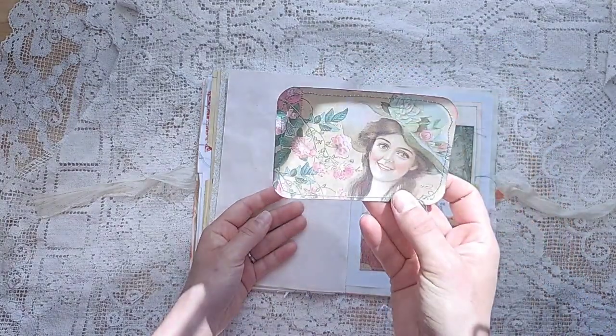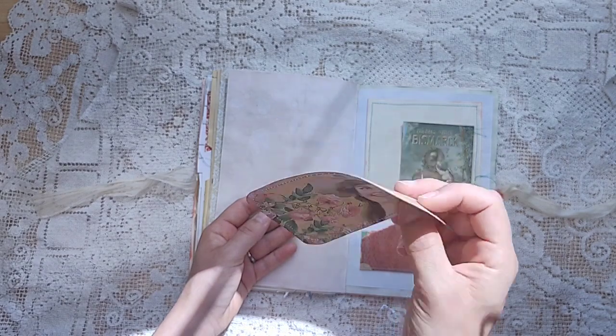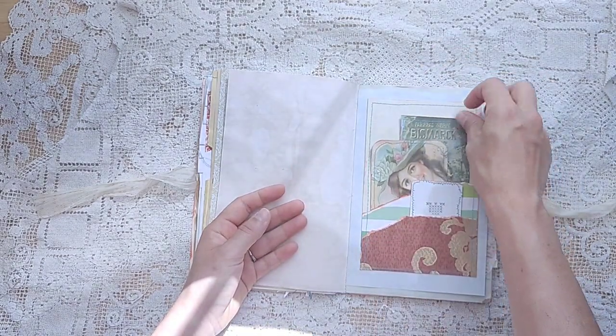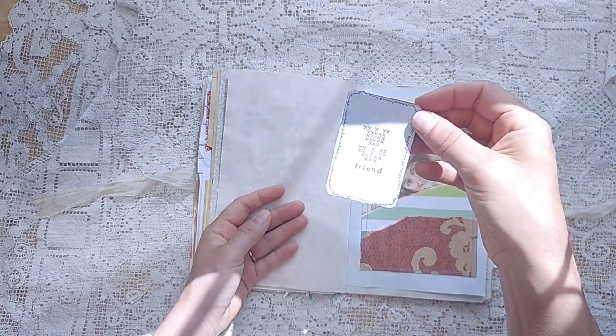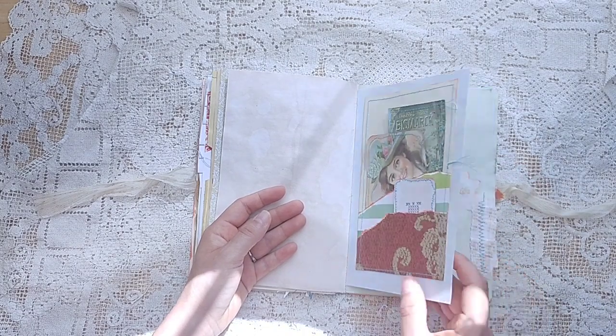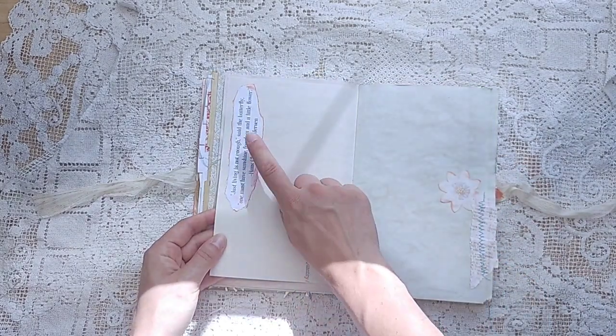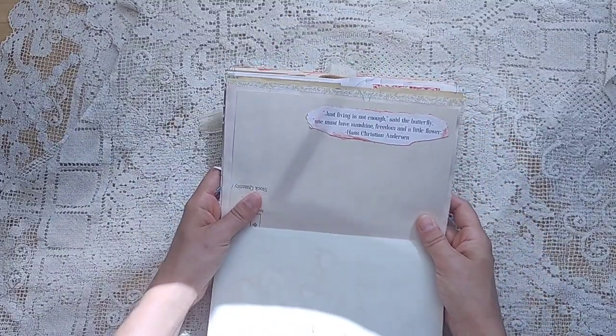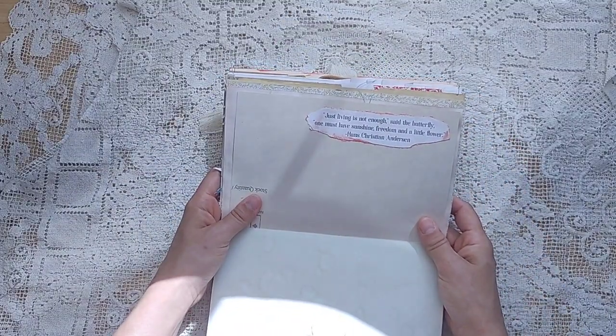This, gosh, I don't remember. Might be TLC Creates Vintage. I was using up scraps, so just extras from my stash. And then there's a little stamped journal card there. This is from my butterfly kit that I did with Lonnie. Just living is not enough, said the butterfly. One must have sunshine, freedom, and a little flower.